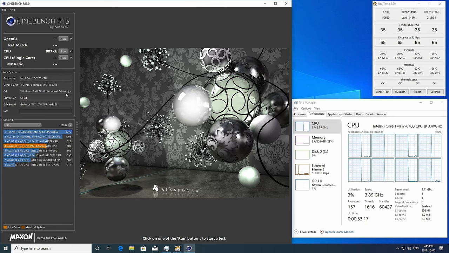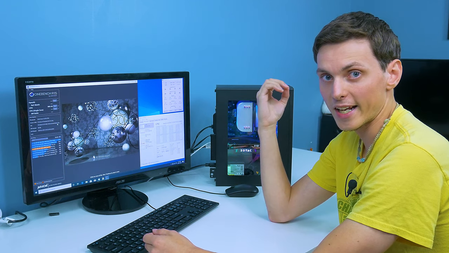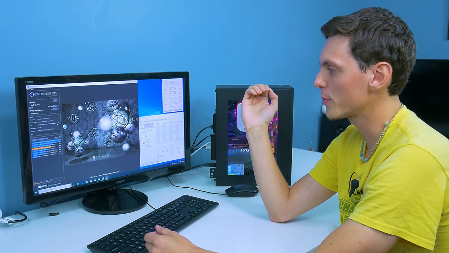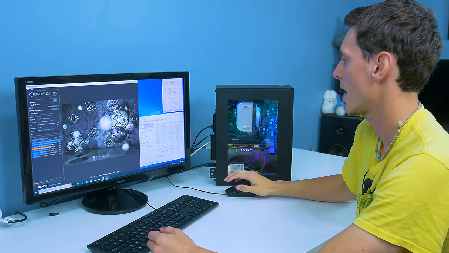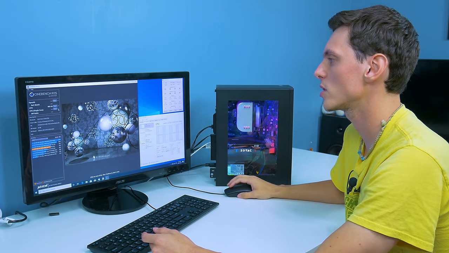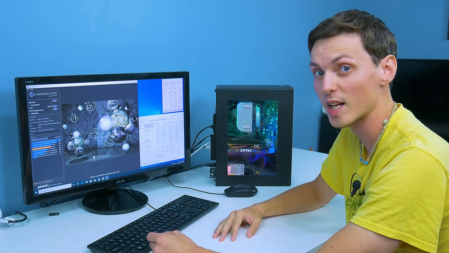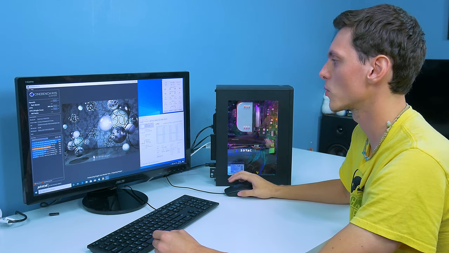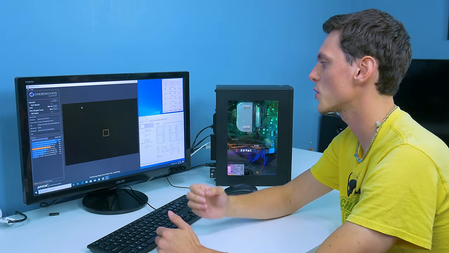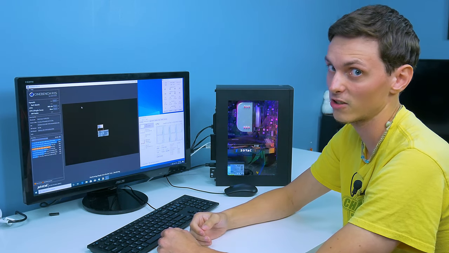Next we're going to run the single core benchmark on Cinebench R15, and that's going to take a considerable amount of time. Hopefully we manage to maintain that 4 gigahertz boost frequency on the 6700, so we'll find out. I'm going to click run on the single core score, and then I'll come back to you guys, because it's going to take a really long time to run this benchmark with one core. So let's go ahead and run it, and I'll come back as soon as the benchmark for R15 is done.